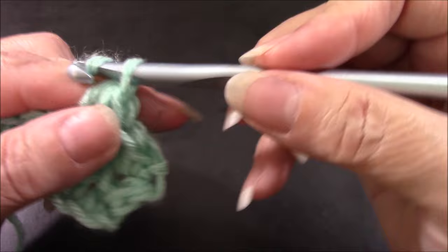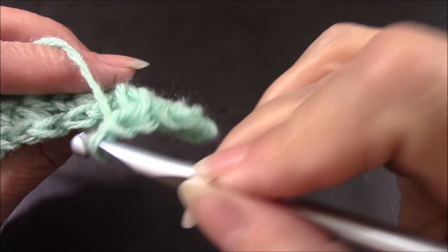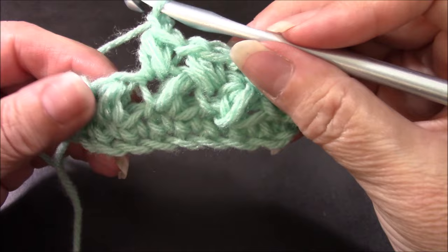Again, we can see there's a big space there. It's under that. We don't want that. We're skipping that stitch. We're going into the next one, which happens to be between the bean and the vertical pole. In, pull through. Yarn over, go back in, pull through. Pull through all four, lock it up.